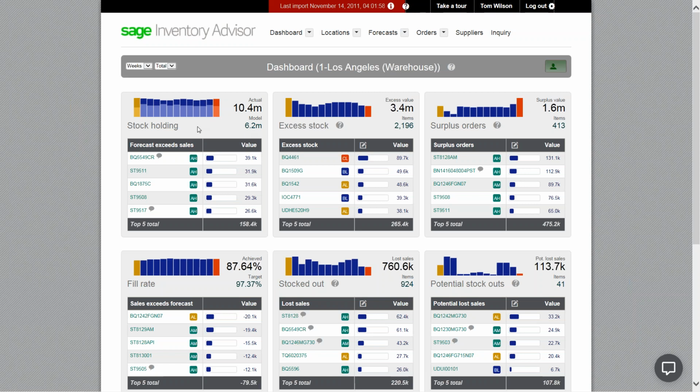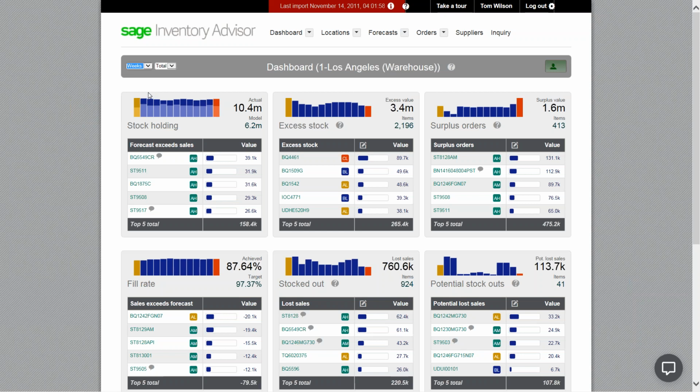Each of these bars represents a period of time. There are 12, and they can be displayed in days, weeks, or months. So I can see how my inventory has been trending over the last 12 days, the last 12 weeks, the last 12 months. I'm just going to leave it at weeks, and here's how your inventory has been trending over the last 12 weeks. 12 weeks ago, in yellow, if I hover, you are carrying $10.8 million of inventory. I can see how it's been trending.